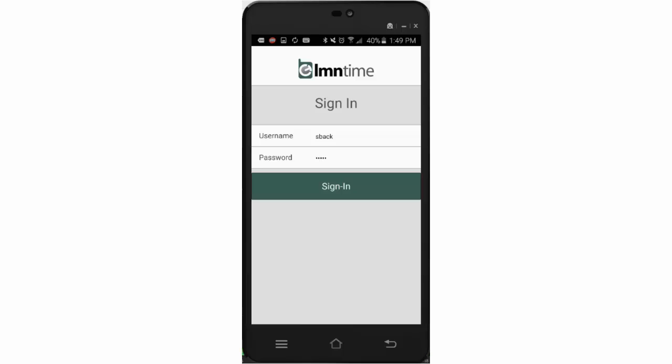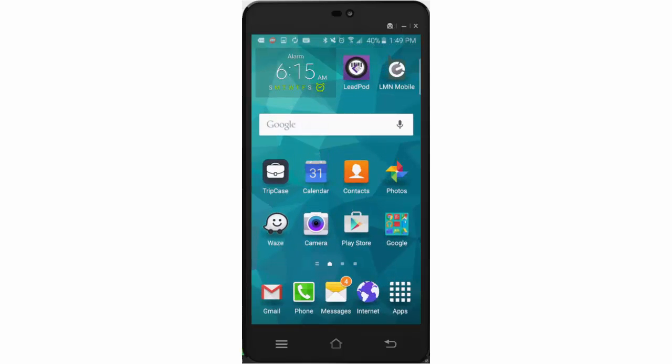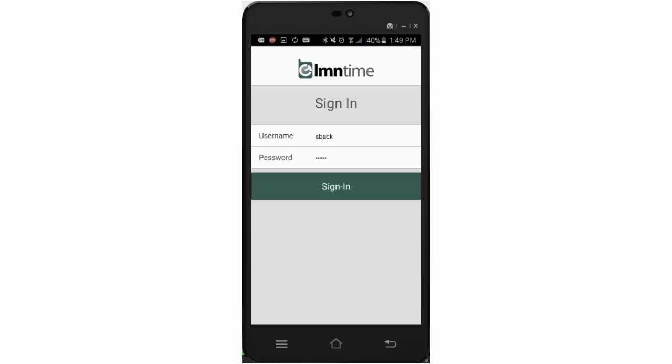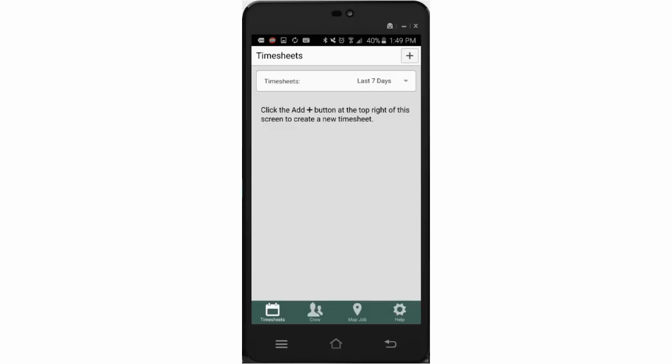Step one is that you're going to install the app on your phone. After it's installed, you should see an icon look something like the one in the top right-hand corner of my screen here. Those of you on Apple may see a slightly different look, but essentially it's that smartphone with the circle in it. After that, you're going to get to the sign-in screen. Here's where you're going to need your username and your password. If you don't have a username and password yet, you're going to need to contact your office. They can set you up with one. Once you've got that, you just touch the sign-in button.